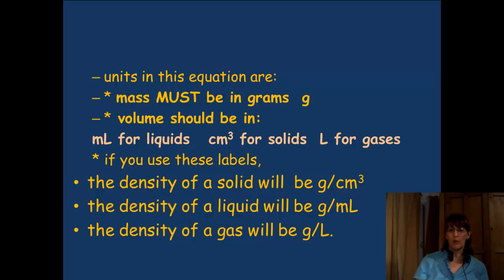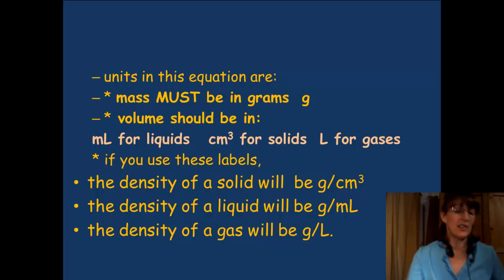A lot of times we calculate the liquid density, and we have the mass still in grams, and we measure the volume in milliliters because we can pour it into a graduated cylinder. So our unit of measurement will be gram over milliliter. A centimeter cubed is the same as a milliliter. So they're interchangeable. You guys who are interested in nursing, or some type of medicine, you'll notice that they talk about cc's, like 10 cc's of this medicine. cc is a cubic centimeter, which is the same as centimeter cubed. So cm cubed and cc that you hear in the hospital or see on a syringe is the same thing.